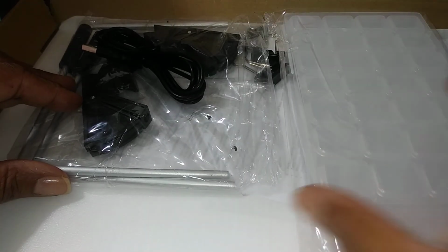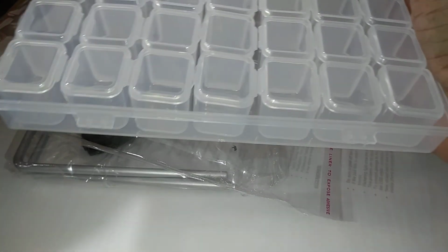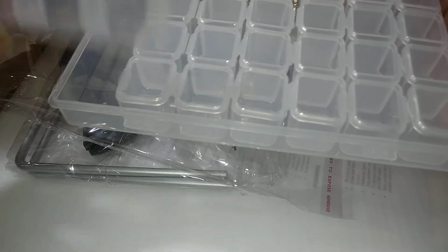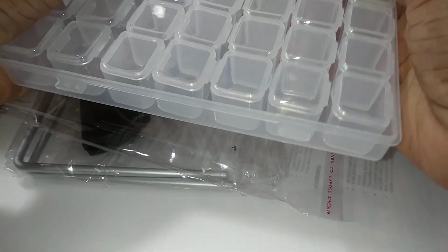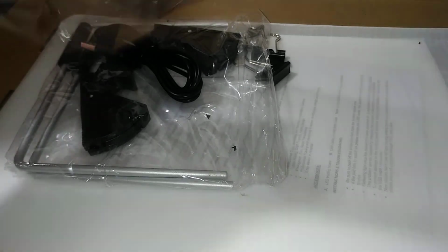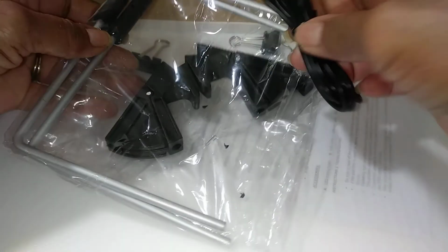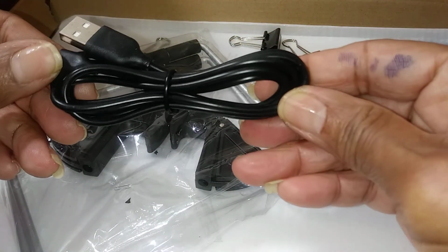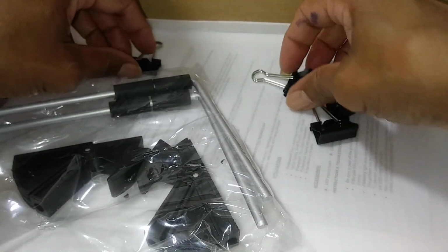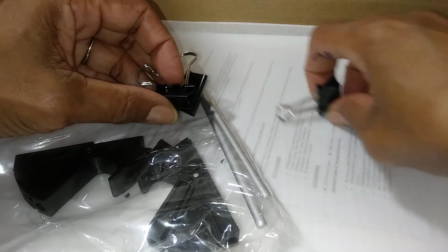So 1, 2 here. It's like a tray for the drills. I listened to Grace Maltese and the drills. So this is for the drills. I seriously doubt if I'll be using that. I like the way they come as they are. I haven't found any problem yet where I need to transfer the drills into that. And a cord to charge it up. Oh yeah, I see the instructions for clips.